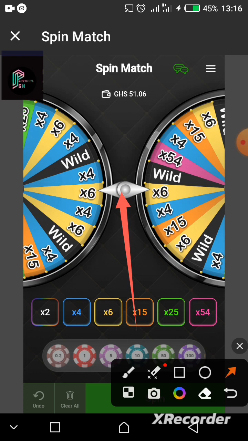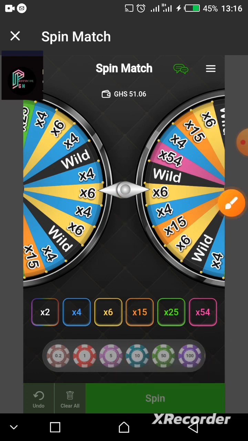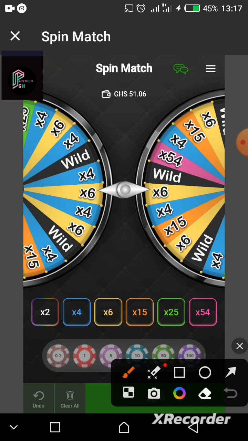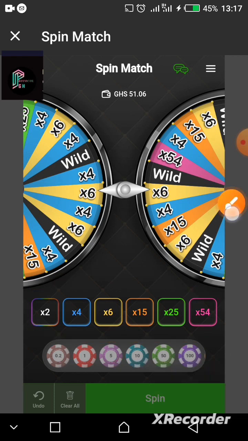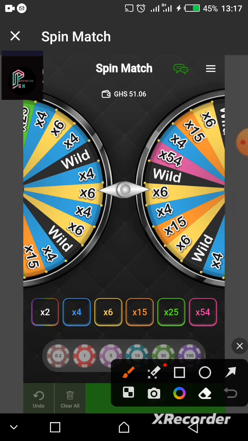So the rule for this game is that these are the numbers that appear on the spin board, excluding the 2s. You cannot find the 2s on the board.